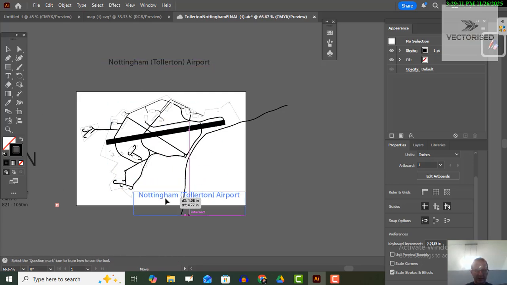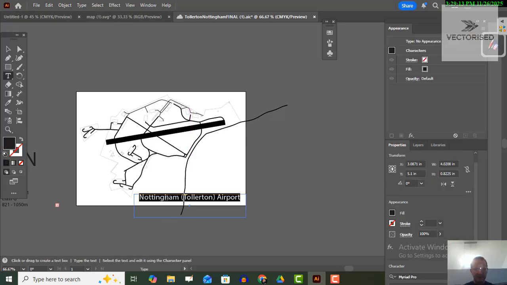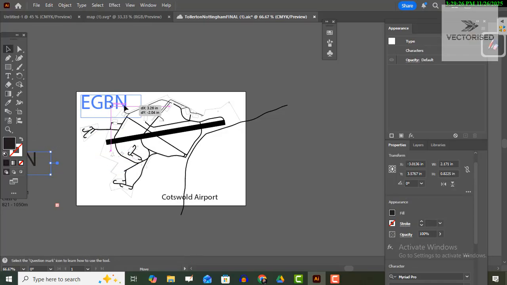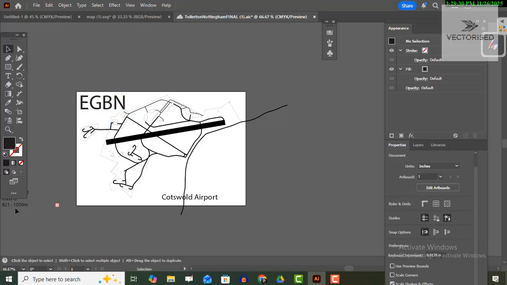I can then bring in the information and then just change it. And place it where I wish.